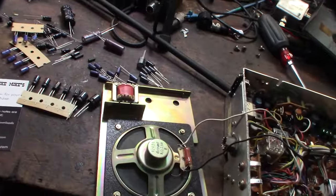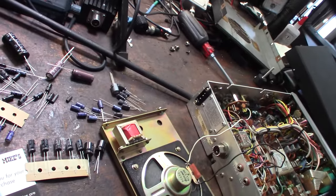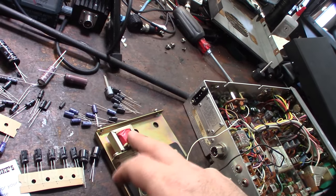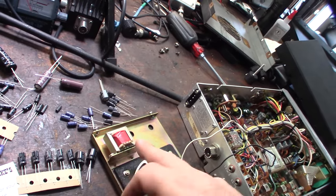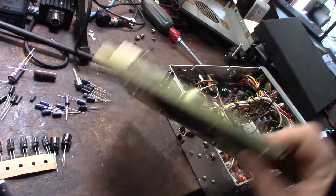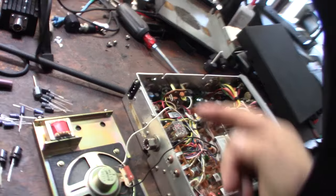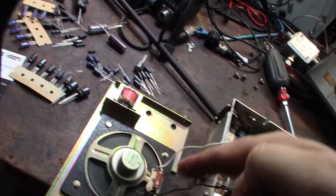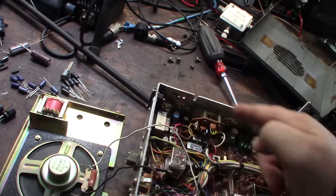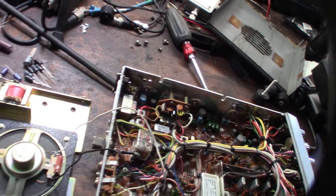Another guy, because in one of my other videos I mentioned this, this one was just sitting here, unused. It looks like a transformer, but he said it was a filter, so I'm not sure. If you're familiar with these 858 chassis, let me know. I thought he said it was to clean up the power coming into the radio, because it is in a spot near this power connector. Or did the speaker run through it? It sounded like he meant the main power went through it. Some sort of cleanup filter. Don't know, but if you know, let me know.